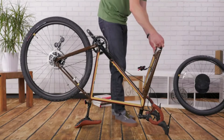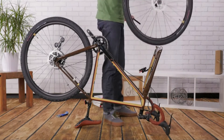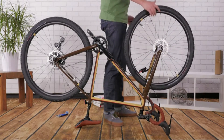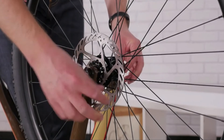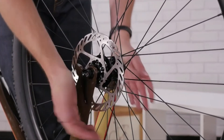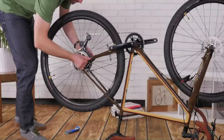If your bike has a through axle, it's probably already installed in the fork. Take it out and place the front wheel in the fork. If the brake caliper is already attached, carefully guide the brake rotor between the brake pads. If your through axle has threads, grease them, push it through the fork and the hub and turn clockwise to tighten it. When you close the lever, it should leave an imprint on your palm when it's tight enough. After you get your front wheel on, check the back wheel for proper tightness too.